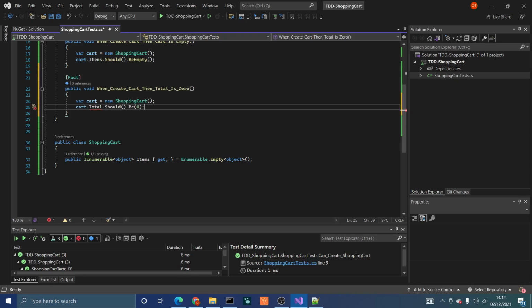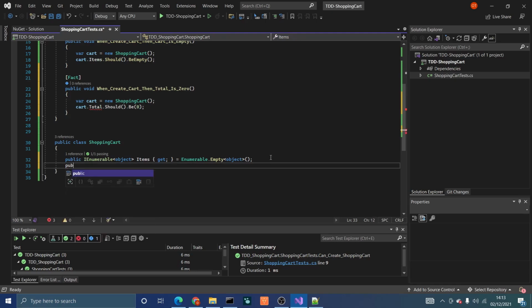Alright, and total isn't something that shopping cart has, so we better put that on. So public, ultimately total will be a decimal. We want to have dollars and cents, but right now we're going to go with a simpler numeric type. We're going to go with the integer type because that will do.